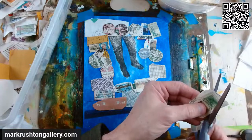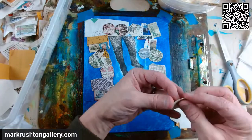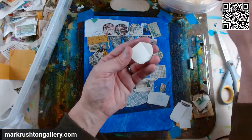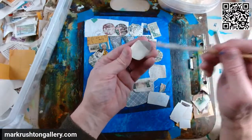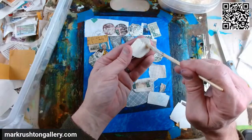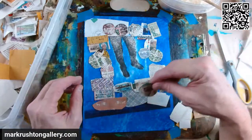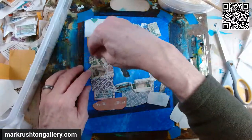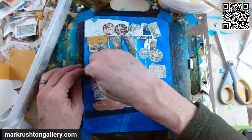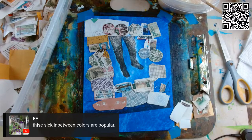He talked about when the first kind of public gardens came out in England, everything was like really bright and garish, and like they even painted the gravel, apparently. And like, who would do that today, you know? These sick in-between colors are popular.